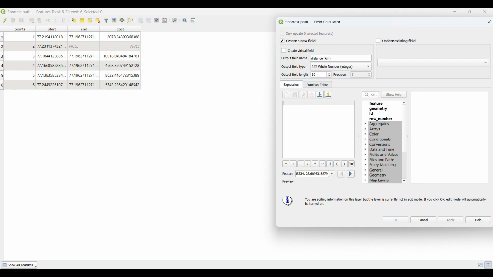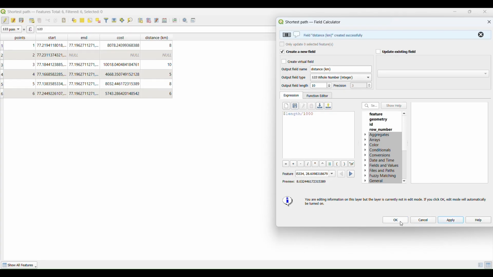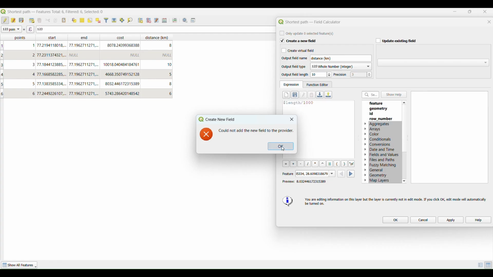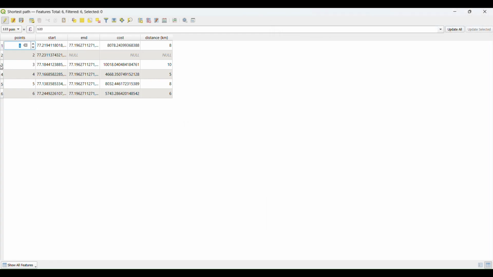So if I brief about this video, in this video we explored three important network analysis tools in QGIS. First, shortest path point to point, which helped us find the best route between two locations. Second, service area from layer, which helps us understand accessibility and coverage around the facility.